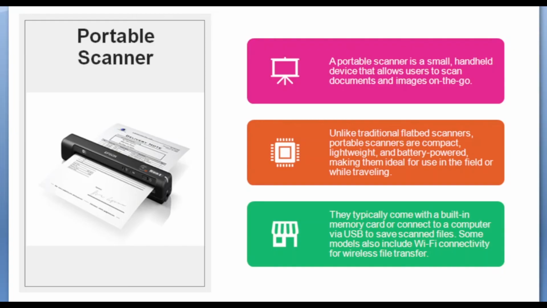Next is portable scanner. This scanner is a very small handheld device and they are in demand now, and allow users to scan documents and images on the go. They are compact, lightweight, can be packed in your backpack and battery powered, which makes them ideal for use in the field or while you are traveling. Okay, so this is all about different types of scanner.